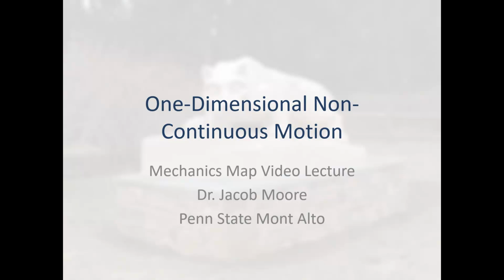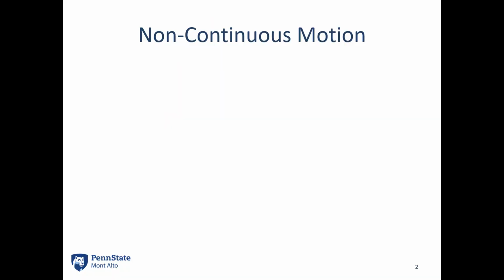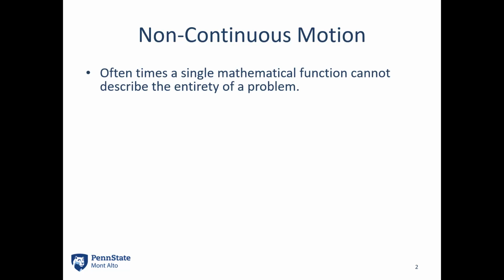Hello, for this video lecture we're going to be talking about one-dimensional non-continuous motion. So non-continuous motion, oftentimes a single mathematical function cannot describe the entirety of the motion in the problem, either position, velocity, or acceleration. So when this happens, it's called non-continuous motion. We need separate math functions for separate times.